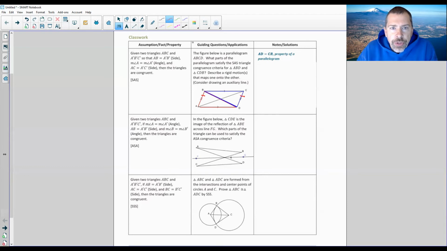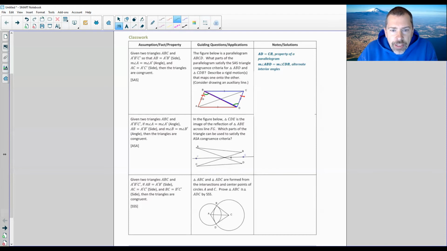The next thing we're going to do is we now have angles congruent. The measure of angle ABD, which is right here, is congruent to the measure of angle CDB, which is right here. And the reason is alternate interior angles. Since we have parallel lines and BD is a transversal, we have alternate interior angles that are congruent.